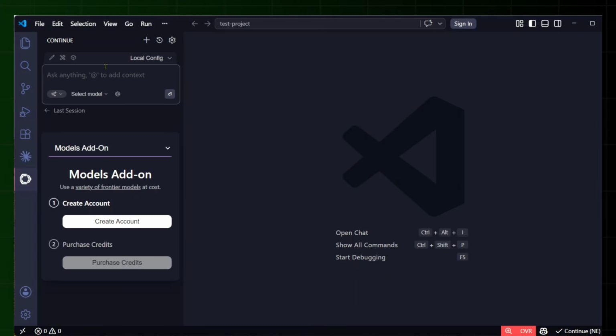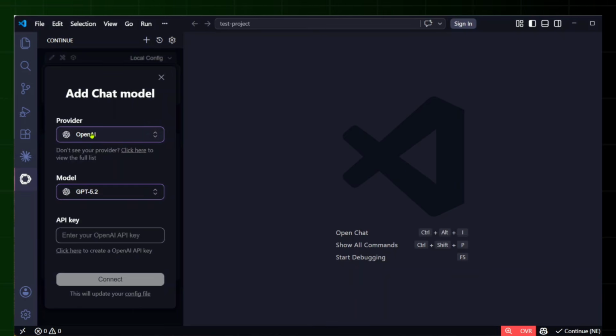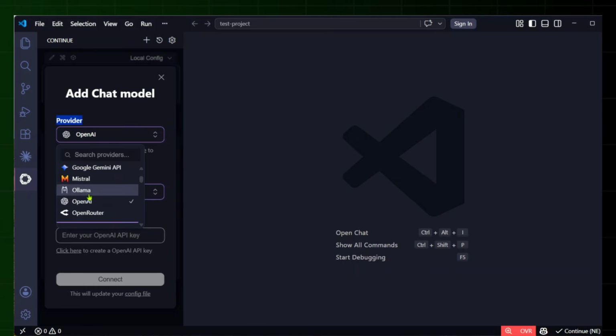Now you will see something like this. From here, you can see select model. Right now, there is no model available, but you can load a model here. Just click this add chat model. And here you will see provider. Under this provider, you will have lots of providers. If you want to use OpenAI API key, Gemini API, Anthropic, you will have lots of these.